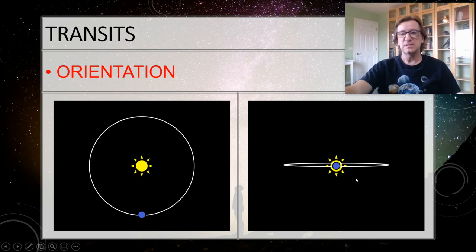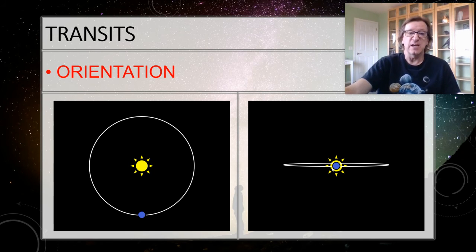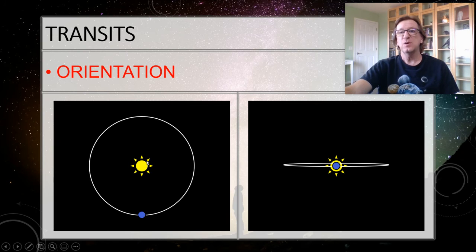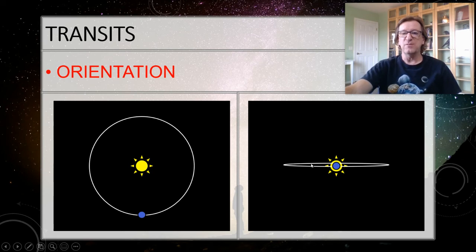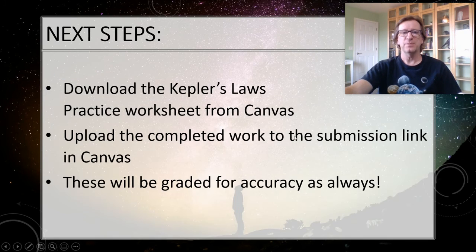But even using this technique, we have managed to find almost 5,000 planets. And since we can only get the small percentage that happen to be lined up to us, we know that the number of planets out there is actually much, much larger than that. So that's a good sign. Even though we can't detect these, we know that they have to be out there, because there's no reason for all solar systems to be lined up. They're all going to be in these random orientations. So if even a small fraction has this many planets, chances are practically all of them do.